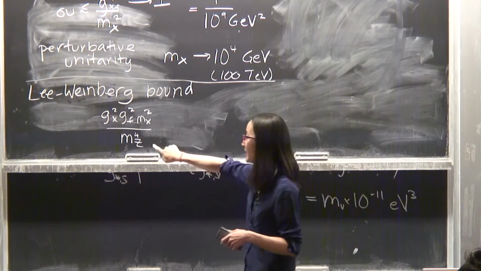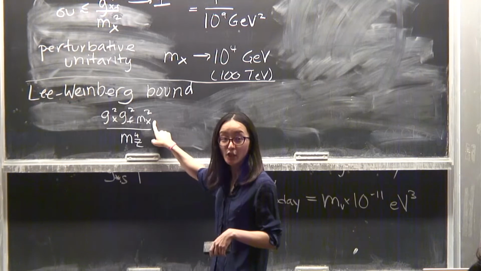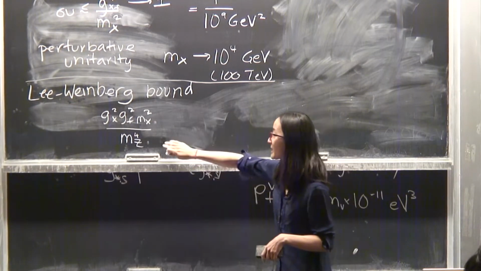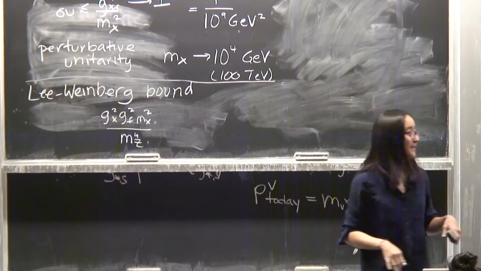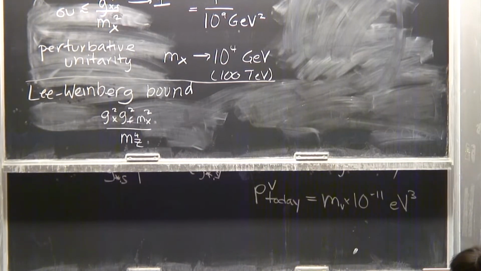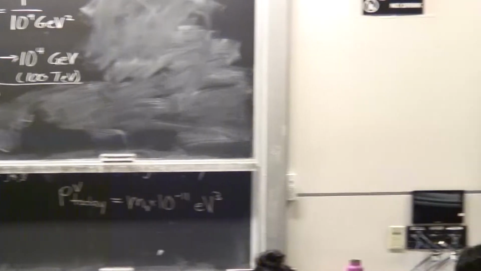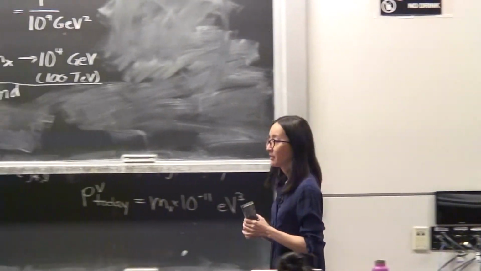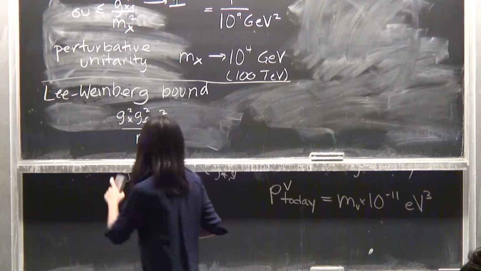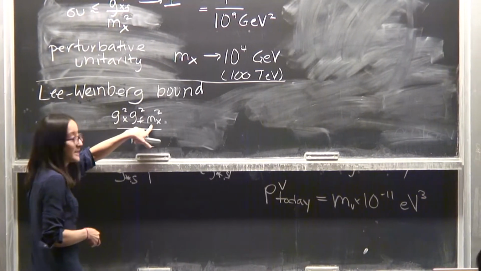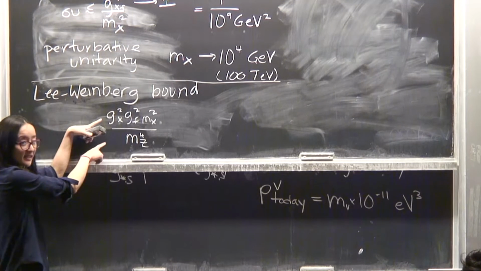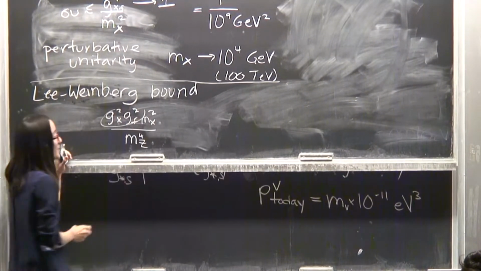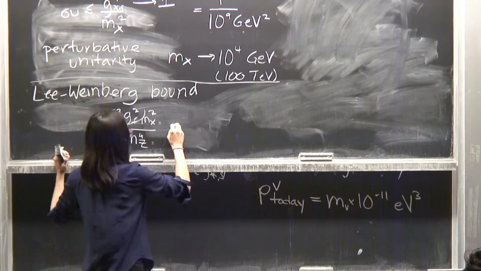So as the dark matter mass is lowered compared to the Z mass, this annihilation cross-section gets smaller and smaller and smaller, and that would lead to too much number density or too much energy density today. So let's say we keep lowering the dark matter mass, and we try to raise the couplings to compensate for that. So again, I'm going to just say, let's say we can make all these couplings order 1.